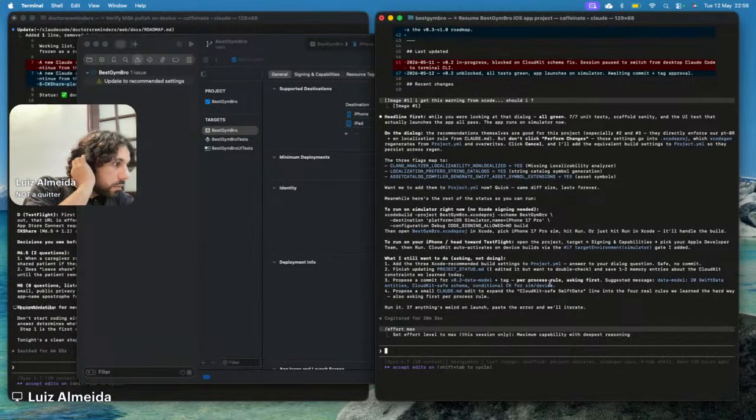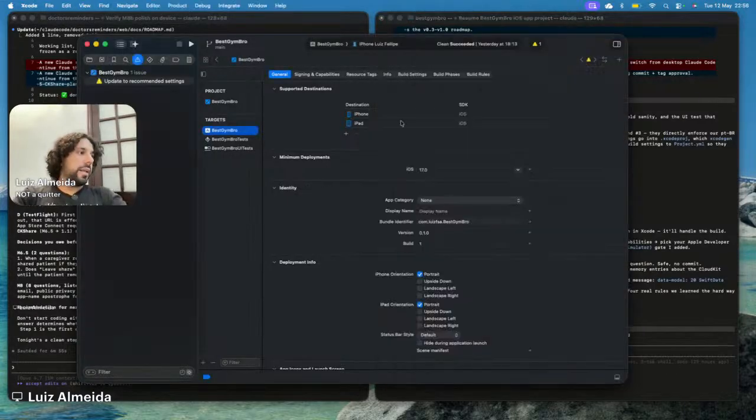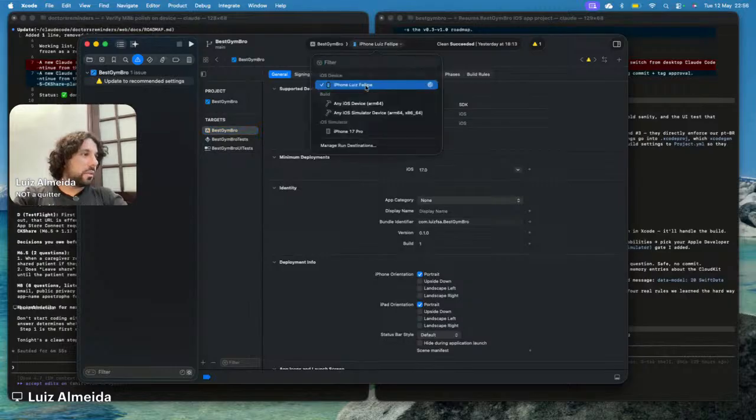All right. Let's try to see how it's gonna look. iOS device.